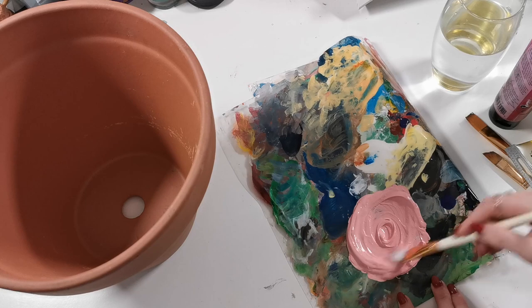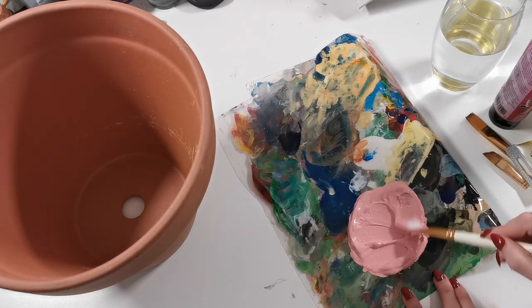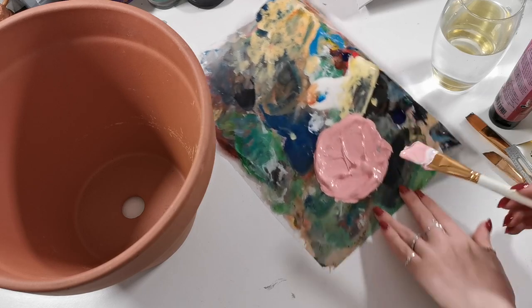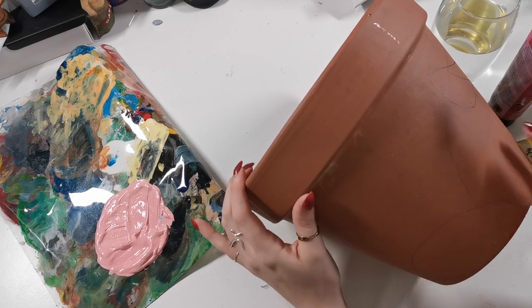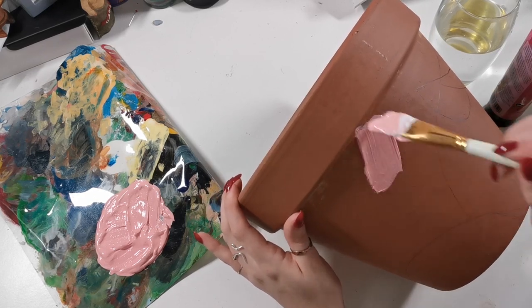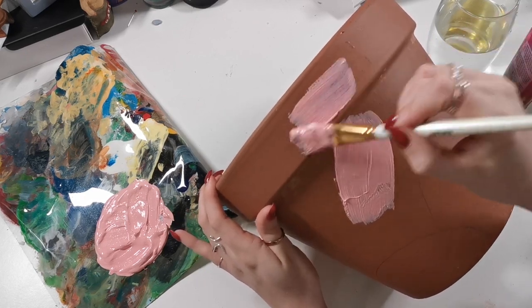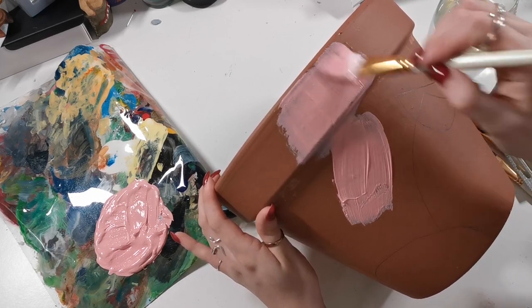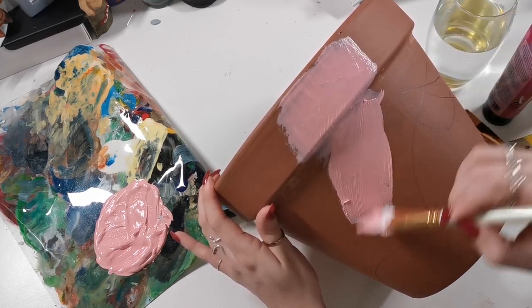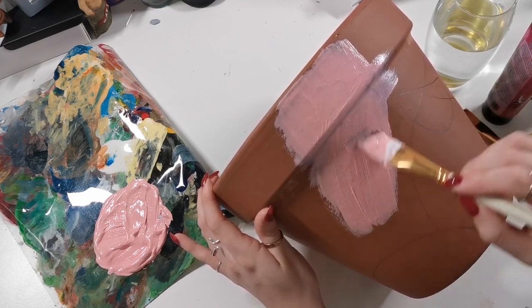Yeah, this actually came out to a nice pink. So I'm gonna use that, I think. So let's stick it on my first segment. I'm gonna put it on this segment. It's quite a big one. So let's begin. I think it could take a few coats, because you can still sort of see that darkness underneath it.